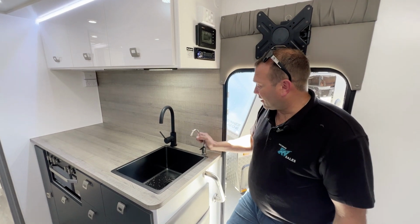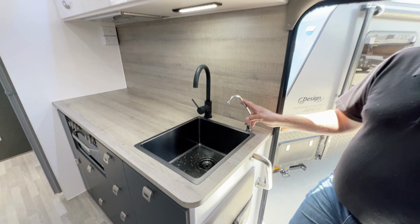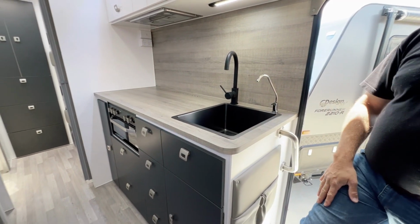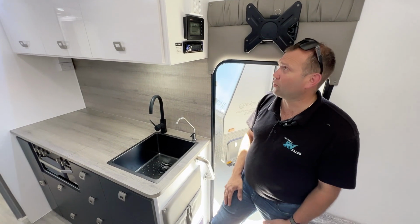With this van as well, they do come standard with a filtered water tap and a standard water tap. So that filtered water tap is filtered water. There is a filter underneath there, so it is nicer drinking water when you are away.